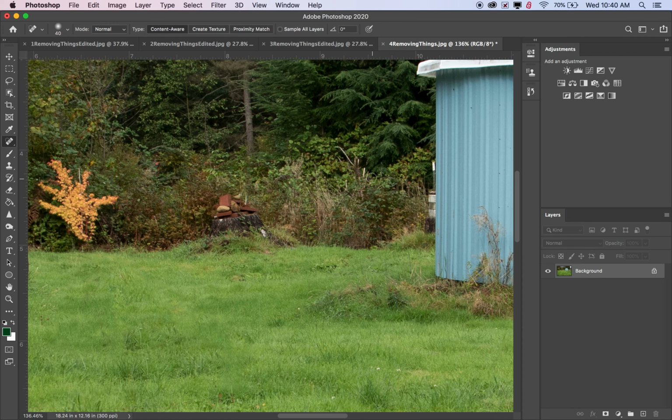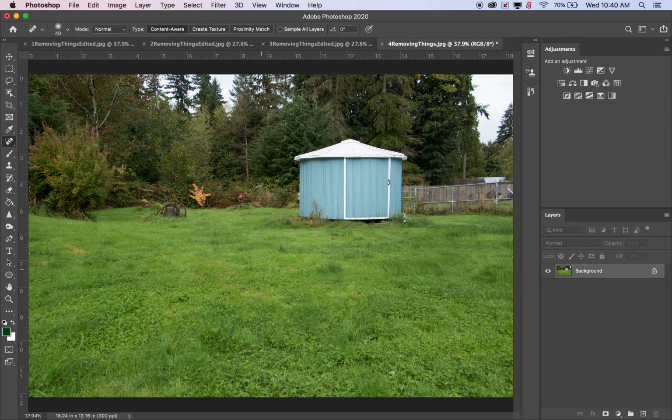Anything that you want to remove from this photo beyond this, you definitely can. I just said remove the junk from the yard. Some people took that as removing the shed. If you think the shed is junk, you can remove the shed if you want. That is totally fine. If there are any weeds in the yard you want to take out, you could do that too. You can go as far with this as you want.